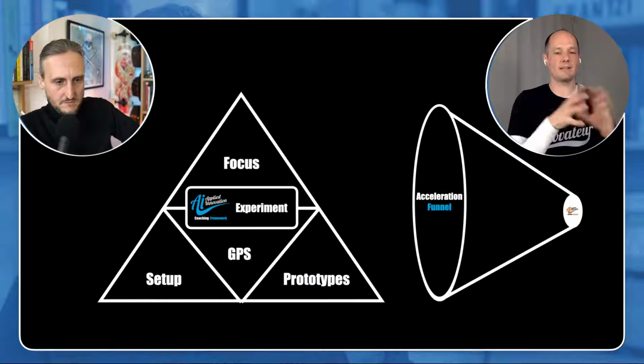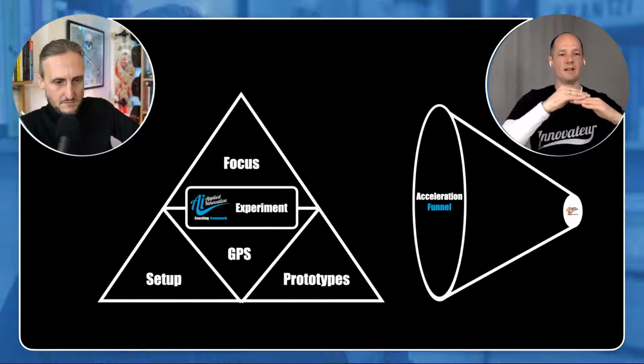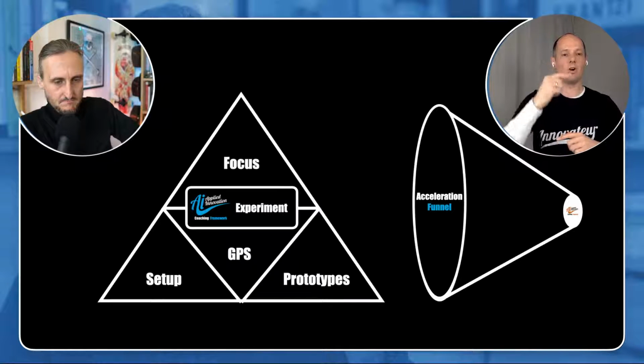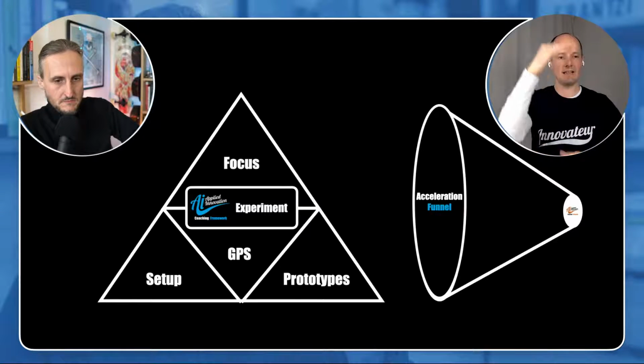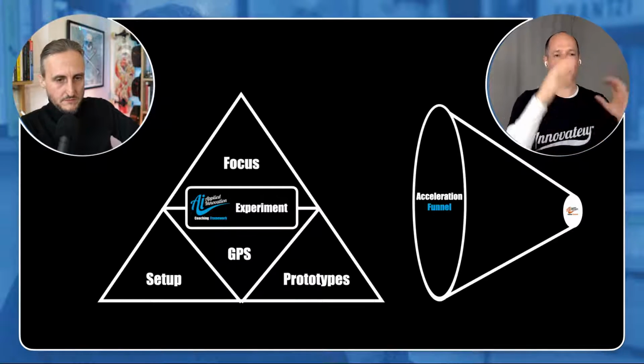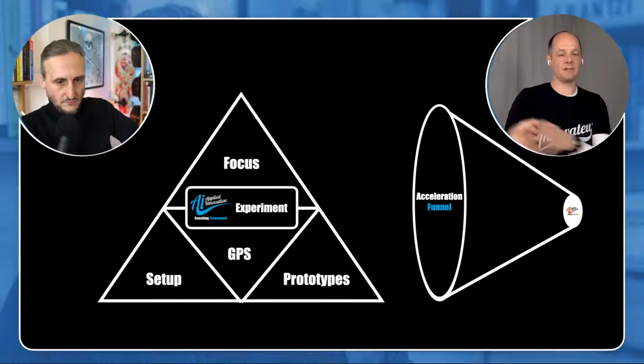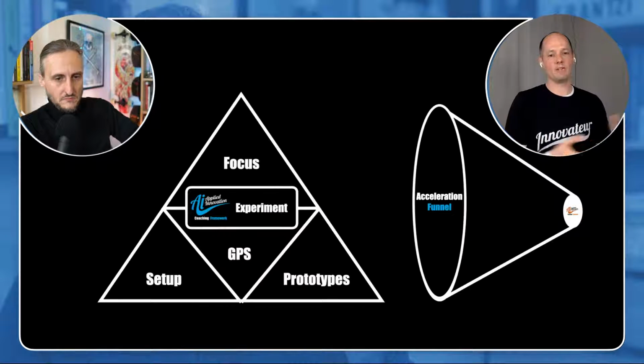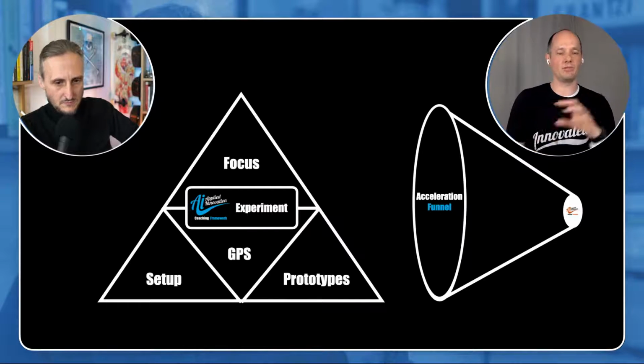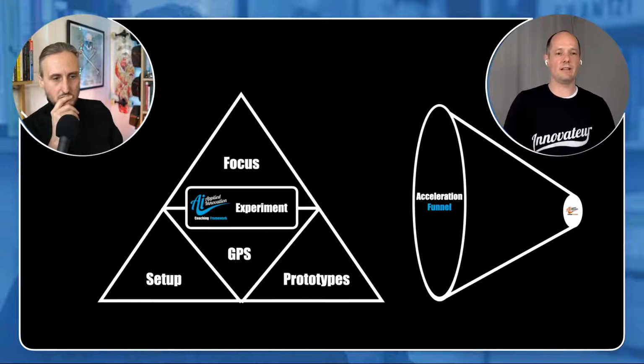And then you build up a setup of the different prototypes with the understanding that they are all somehow connected. In the best case, it's one product or one concept you want to test. And then you do prototypes in a more detailed setting. And then, let's say you do this a couple of times and you build a couple of concepts, a couple of products, which then again go into a funnel, which is the acceleration funnel, where you put them into an order, which then goes into the next one.